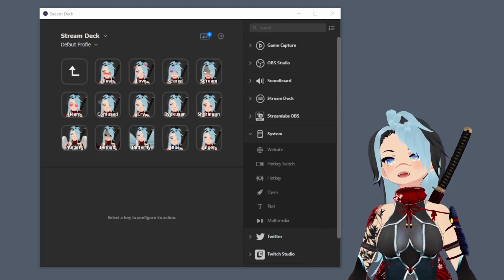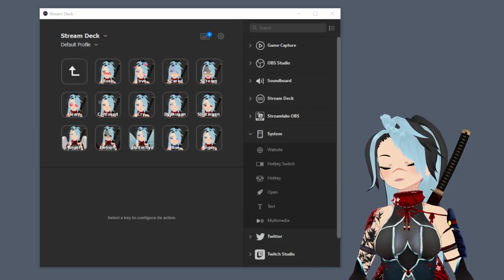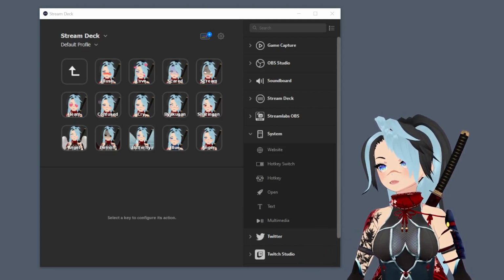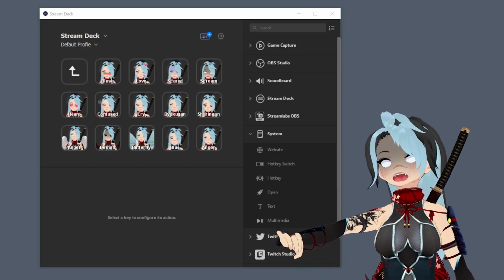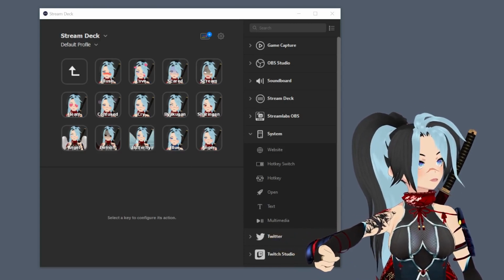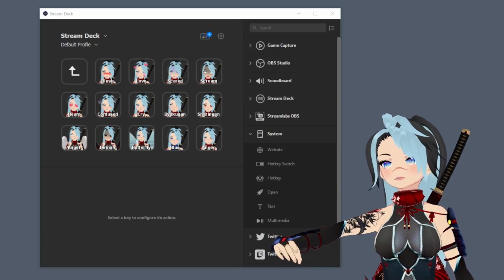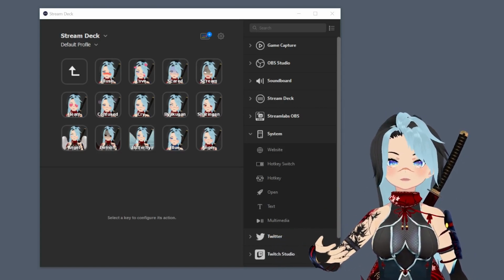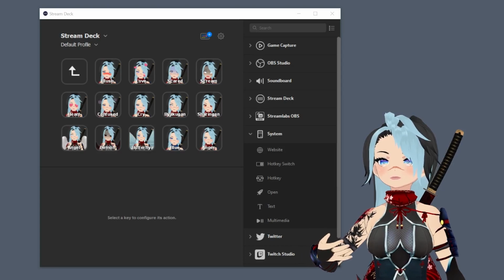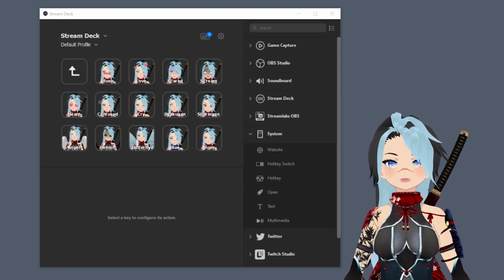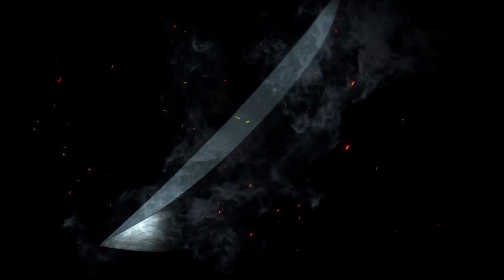Today I'm going to show you how to use your Stream Deck to import your toggleable expressions so that you no longer have to guess what hotkey it is. You can just go to your Stream Deck and click the button that you want activated. It's pretty cool. It makes it much faster, and as you can see, this is what mine looks like. I have photos of it. It tells me what it does, so I don't have to guess anymore. And let's begin.